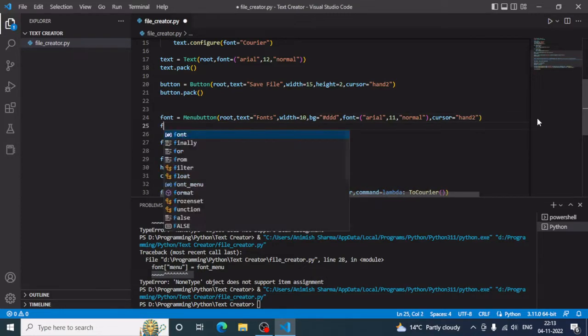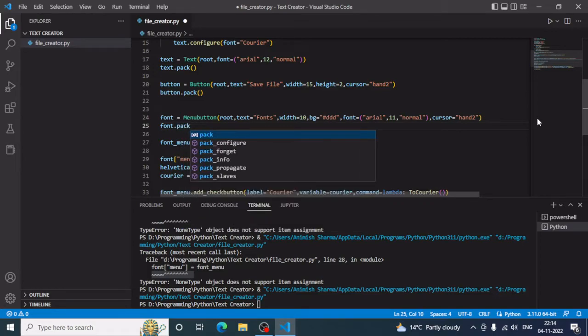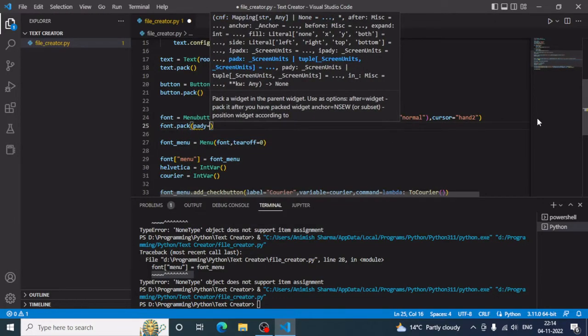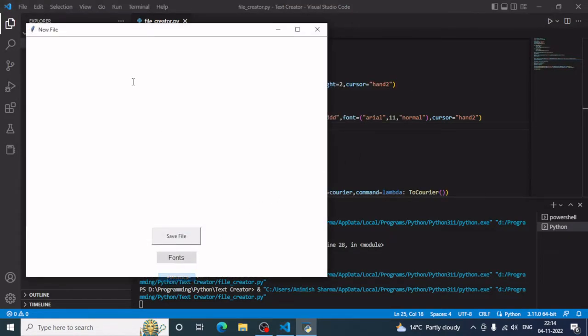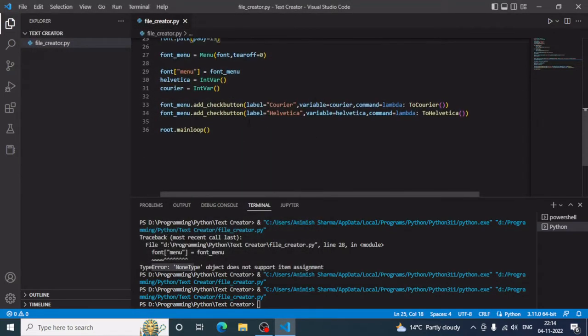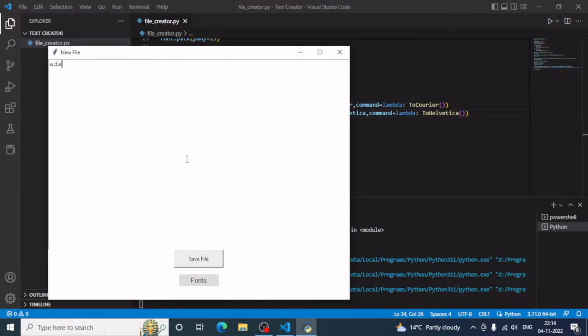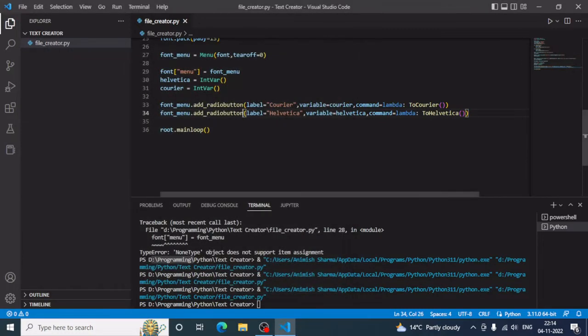So I guess the problem is this, and I tried it too. The problem is this, the padding y is equal to 15. Let's try it. Okay, it's working quite fine. And yes, of course, we added a check button, and we don't have radio. I guess we have radio now. Yes, we have radio actually. Let's try this. I don't think it is a good thing. Yes, it's the same thing.